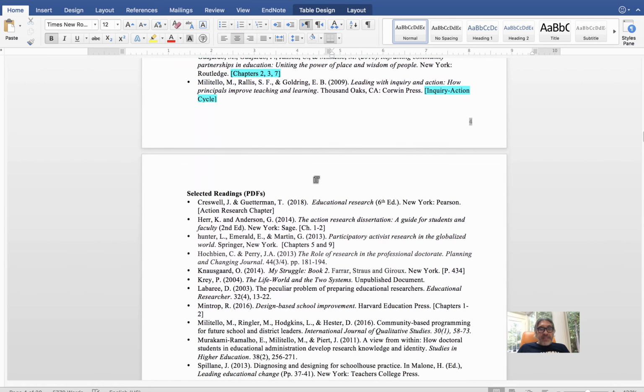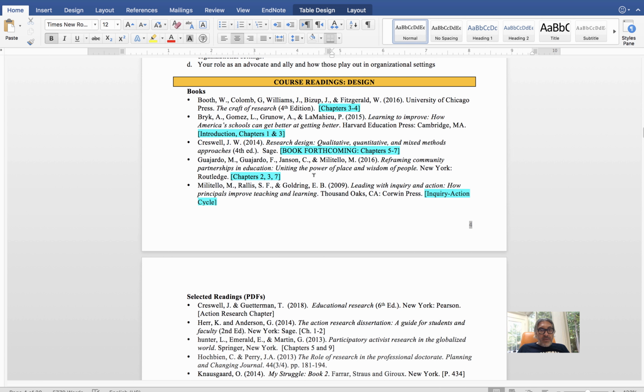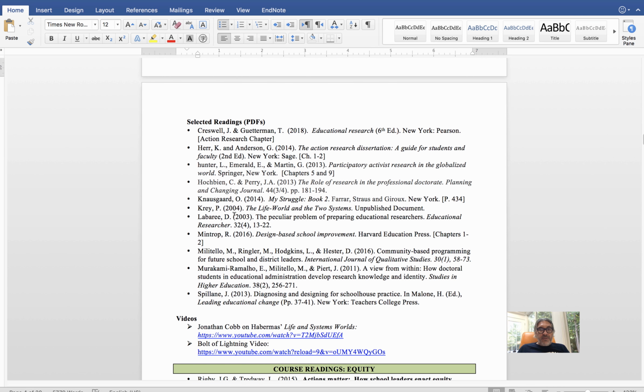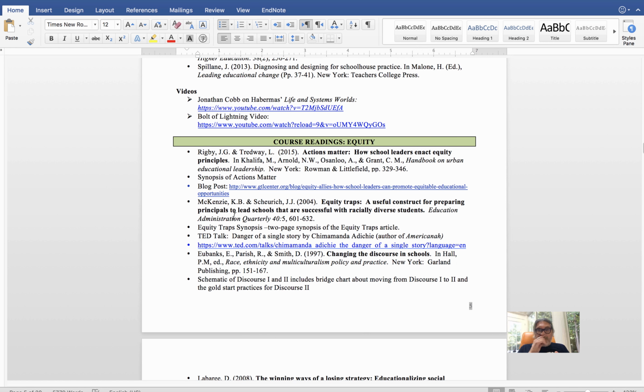Overview of all the different readings and the books that you have. One note for the design course, I've copied and put into the readings chapters 5 through 7 of the Creswell book. I'm going to bring that book out to all of you when I see you. Nora, I will mail that to you, since I'm not going to see you this fall. But I had to change it. The chapters that I photocopied are from the 4th edition of the book, but actually there's a 5th edition now that I have. I bought the books for all of you. It's going to be one of those books I think you'll use throughout the program.